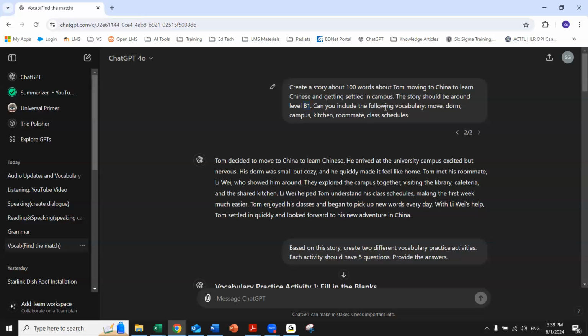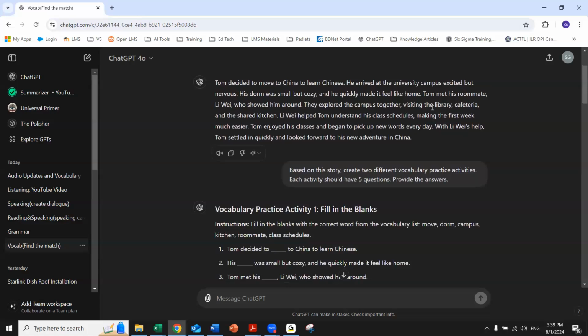And I asked, can you include the following vocabulary? So this is where we can come in. We can put in the vocabulary that we want the students to practice, and then it gave me a pretty good story. I kept going and said, based on the story, create two different vocabulary practice activities.